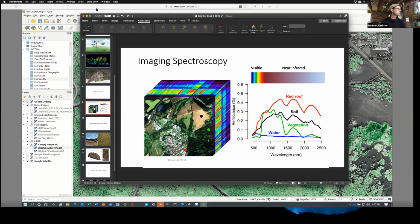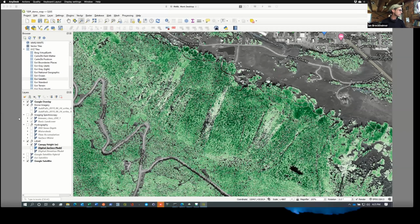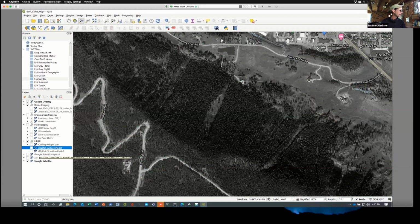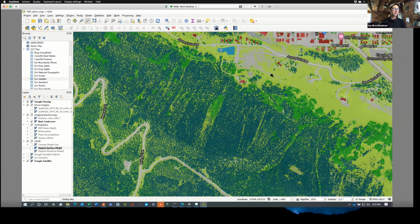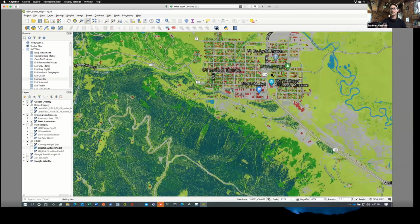And I wanted to show you what that's allowed us to do. So let me get off of the canopy map here, and I'll show you the land cover map. Okay, so this is a 1 meter land cover map that just categorizes the land surface into about 8 different categories. So the buildings here are in red, the conifer forest is in dark green, the aspen forest is in light green, and all the meadow vegetation is in this kind of yellow color. Oh, and the water is, of course, blue.